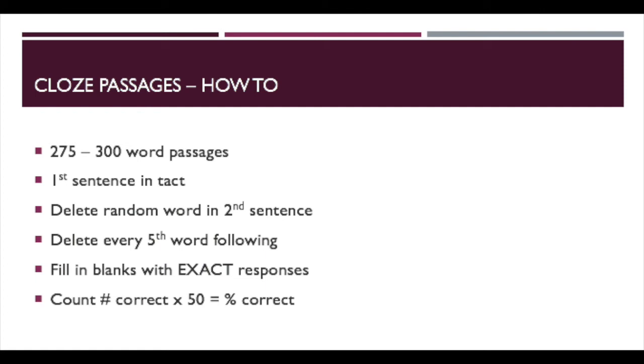Your students will fill in the blanks with exact responses. And then at the end of the cloze passage, the student will count the amount of words that they got correct by looking at the answer key. And these words should be filled in with exact responses. It shouldn't be taken for a grade. However, if the words are not the exact words that are used in the text, then it must be counted wrong.